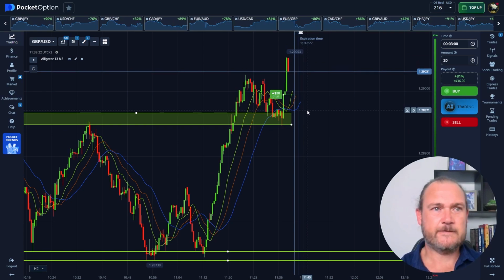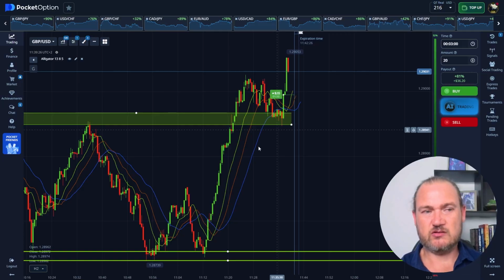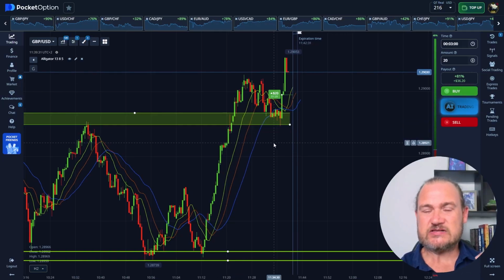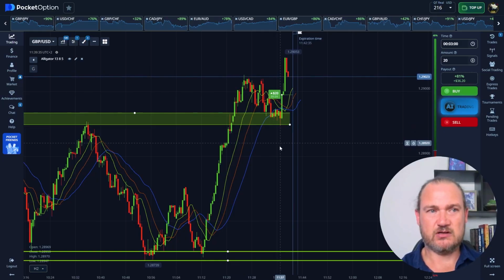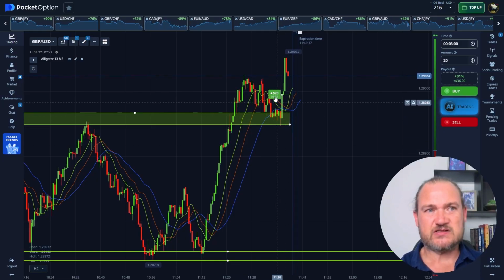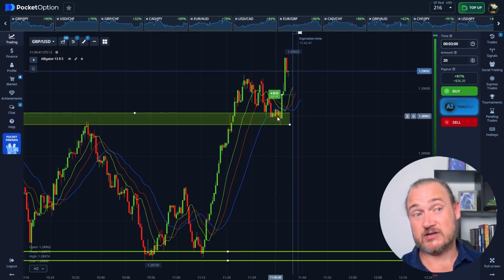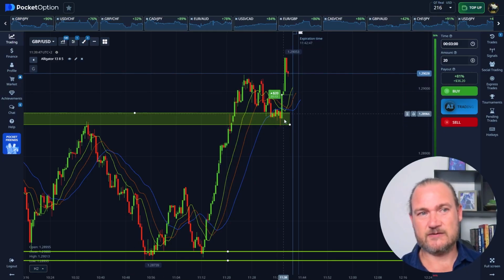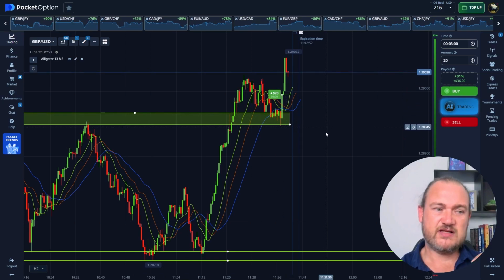Remember what I said earlier, support and resistance areas, doesn't matter if it's something you draw in or if you're using an indicator like the alligator, it's not always a specific number or an exact number. It's always an area. So we can see that technically the price did break through here, but it failed because this support held it up and then it got rejected. So it was still in a valid area. So that's something to keep in mind.